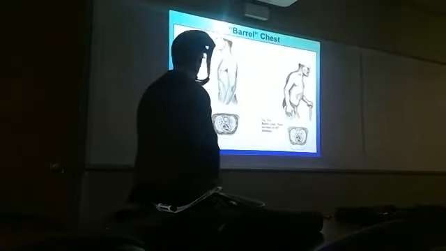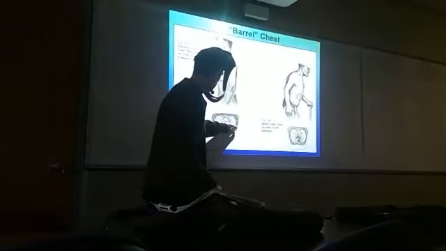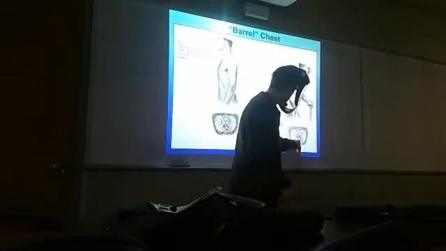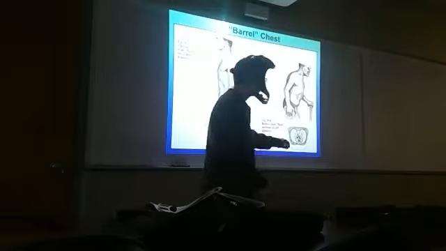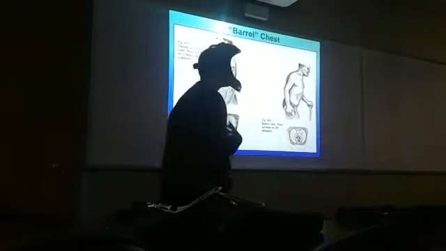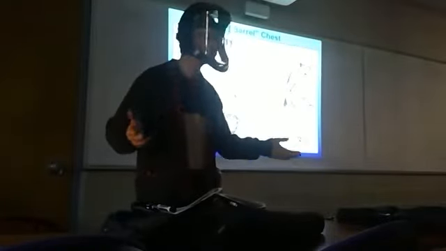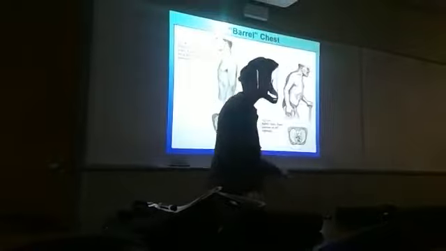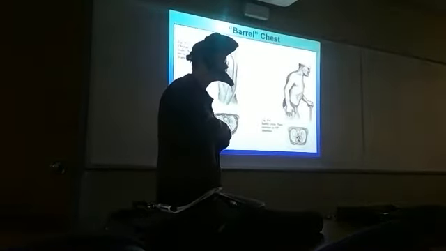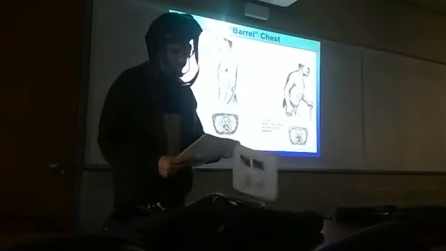Okay. And again, here's just an emphasis of the definition of barrel chestedness. If we take a look at the cross section through a normal chest, usually the average transverse diameter will exceed the AP diameter. But the person who's barrel chested, the AP diameter exceeds the transverse diameter. That's the definition of barrel chestedness. And again, that occurs because the chest remodels over time. You have these lungs that are expanded, they're pushing up against the chest. Eventually, the chest remodels and takes on this barrel-chested morphology. Even if the lungs collapse, the barrel-chestedness isn't going to resolve. I mean, the chest is remodeled at that point. Okay. Any questions on that?